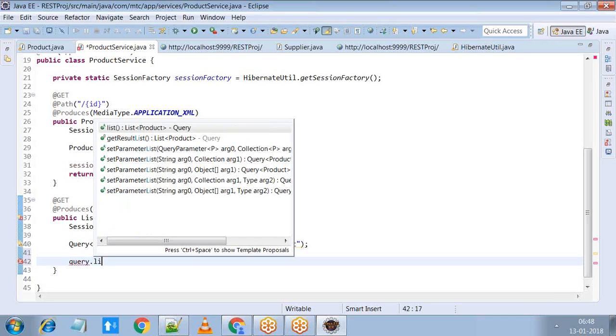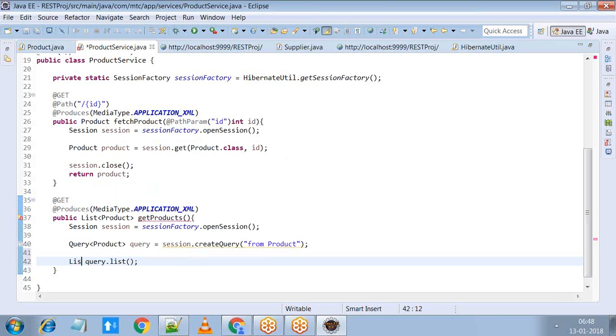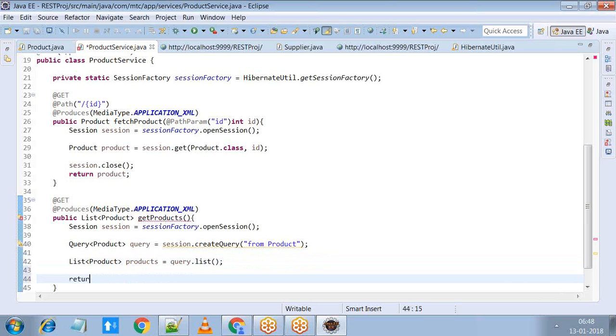Query dot list. It returns a list of product objects. So it returns the products list. That's it.